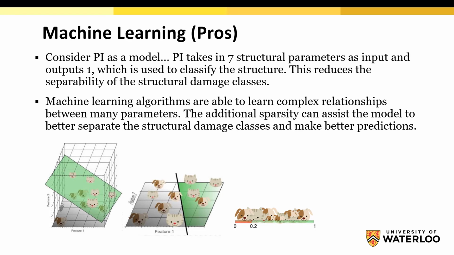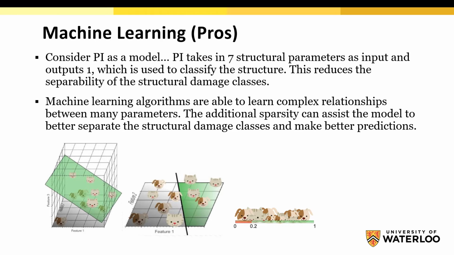It can be seen that as we reduce the number of dimensions, dogs and cats become less separable, but the number of parameters to create the threshold to separate dogs and cats decreases. This is analogous to Hassan Priority Index, which reduces the number of parameters from 7 to 1, to make it more simple for humans to understand and utilize. However, this simplicity for humans makes the data less separable.